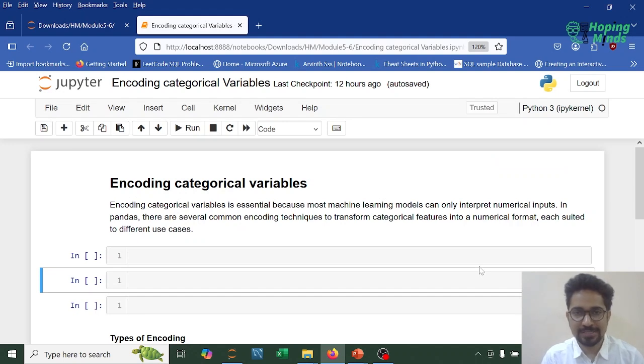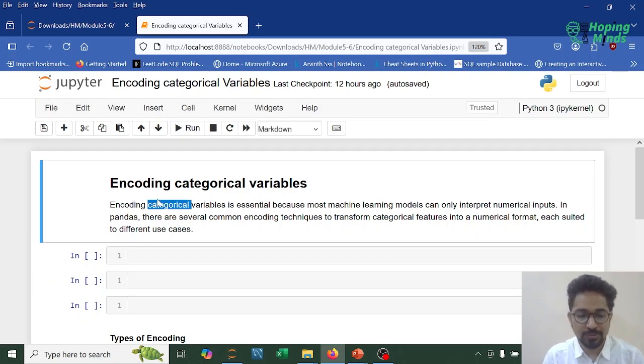So guys, over here we are in the Jupyter screen, right? So first of all, it's important to understand what encoding is all about. Encoding is a technique that is used to convert categorical data into continuous data. All right. So why do we need to encode categorical variables? Suppose we are working on some machine learning or deep learning algorithm. This is where we may come across n number of different categorical features. Now, any ML or DL model cannot be trained on data that is string or object in nature. So this is where it becomes imperative to convert it from, let's say, string or object to integers or floats. So to implement this, we perform encoding.